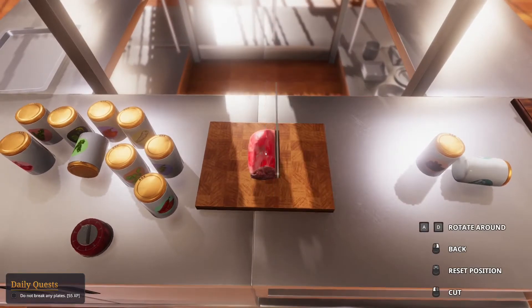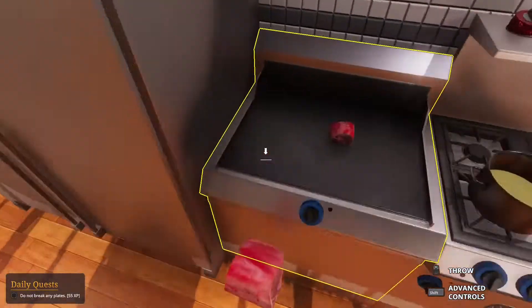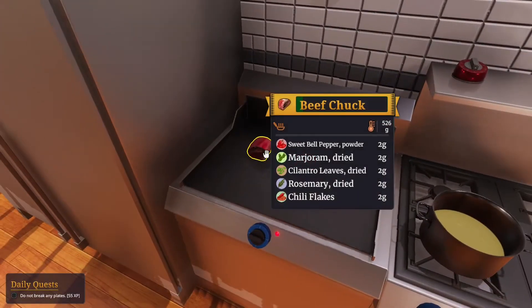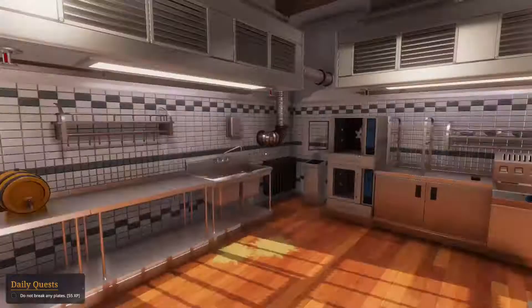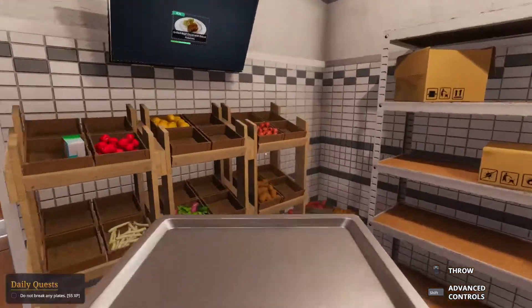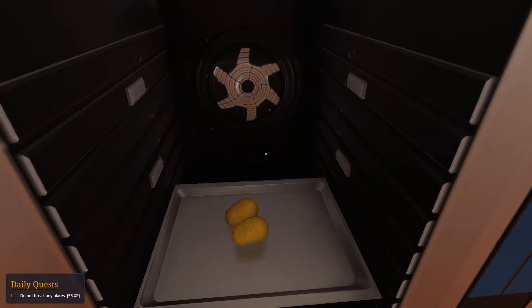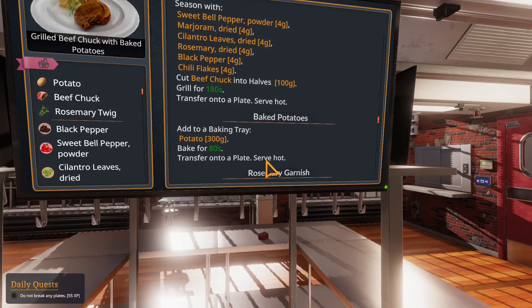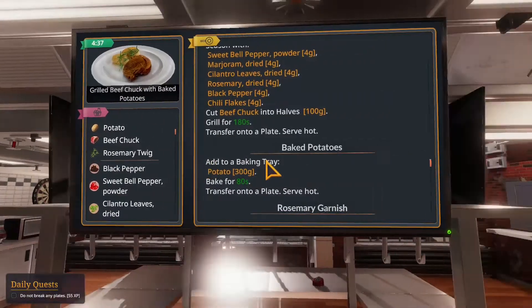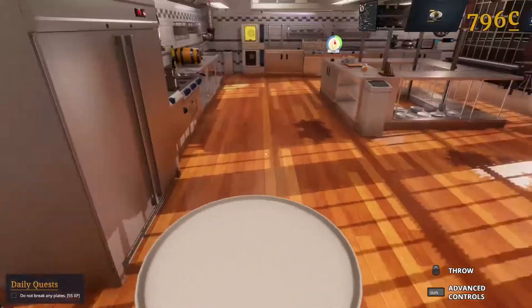Cut the beef chuck into halves - I can do that, where's my knife? There we go. I might have to turn it too, it'll be fine. Nice. Add to a baking tray: potato 300 grams. I know where the potatoes are - that's onion, there's potato. Two potatoes, throw that in - wham wham. Transfer onto plate, serve hot - they just want the potato? No salt, no butter, none of that?